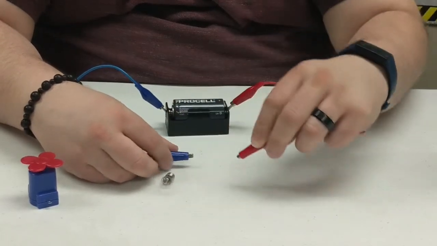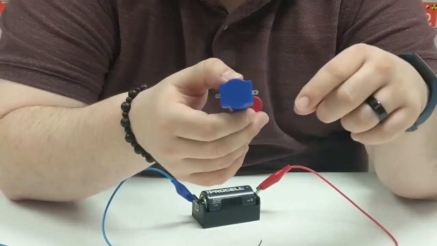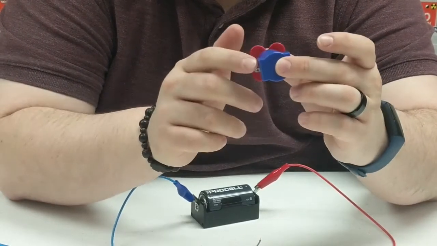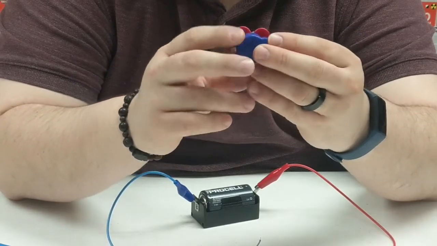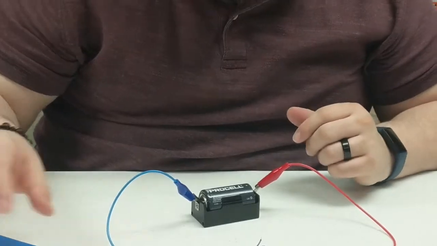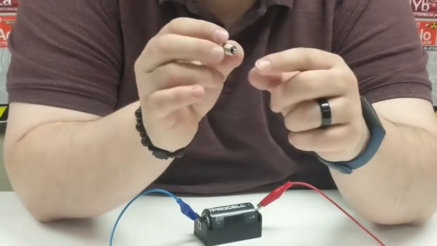So that's our two different contact points. So on our fan, our contact points are on my left and my right. When the battery and the power source get connected to that, the fan turns on. With the light bulb, the contact points are on the side and on the bottom.